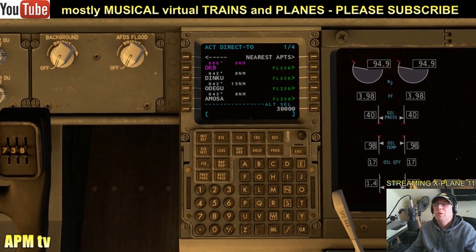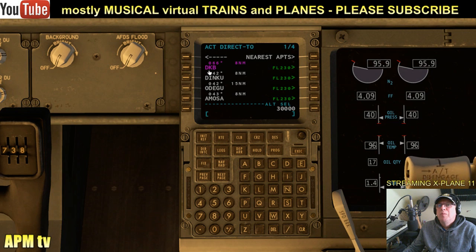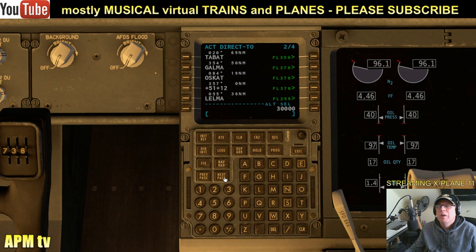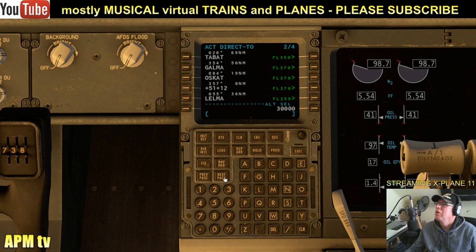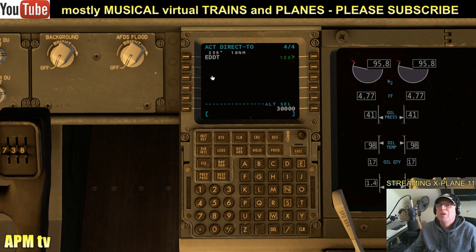So if we go here onto the flight management computer, we can see our legs. All these are different waypoints here on the left, and the pink one is the one that we're actually... Is that the one we're on or the one we're approaching? I think that's the one we're on, and it's 7 nautical miles to the next one. And if we scroll through the pages, we eventually come to EDDT, which is Berlin Tegel.